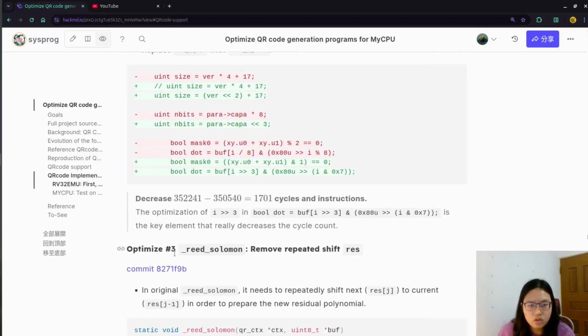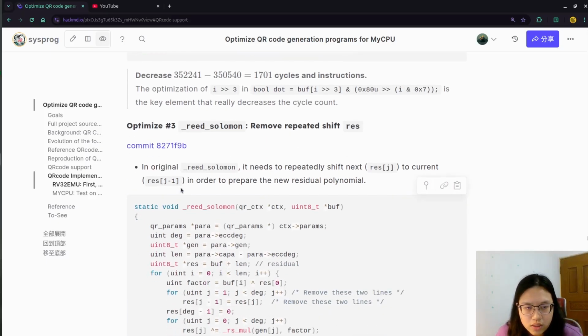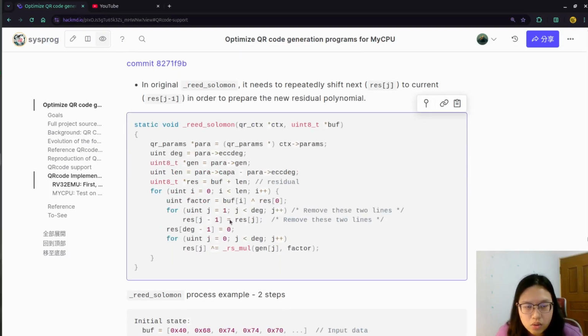And in optimization number 3, I optimize this Reed-Solomon function call. This Reed-Solomon function is going to conduct the polynomial long division steps. So I first checked this source code, which is written in C. I noticed that there is one line that is repeatedly executed, and I think it is unnecessary, which is this line.